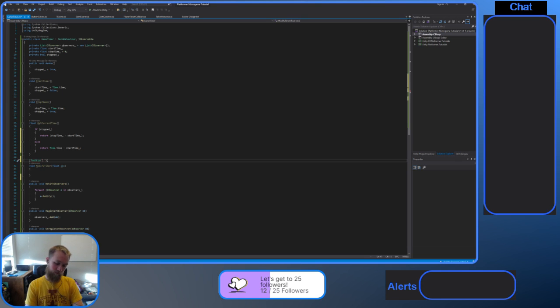So it modifies the timer by the passed amount, does so by adjusting the start time. Maybe it wasn't tooltip.